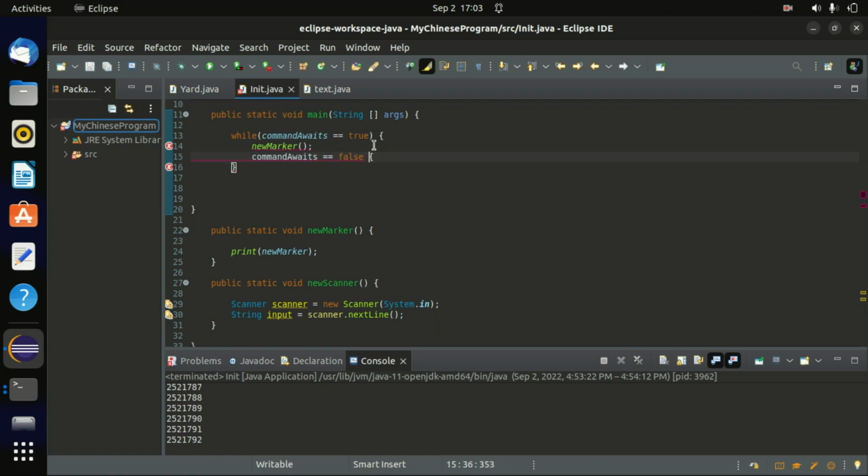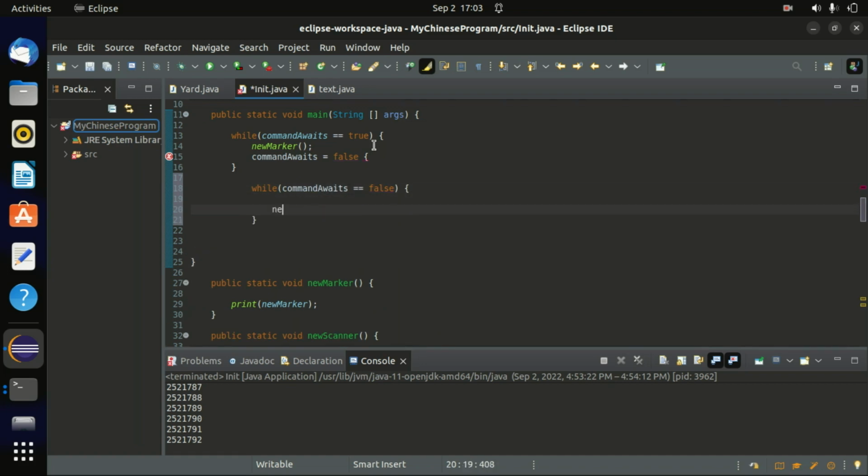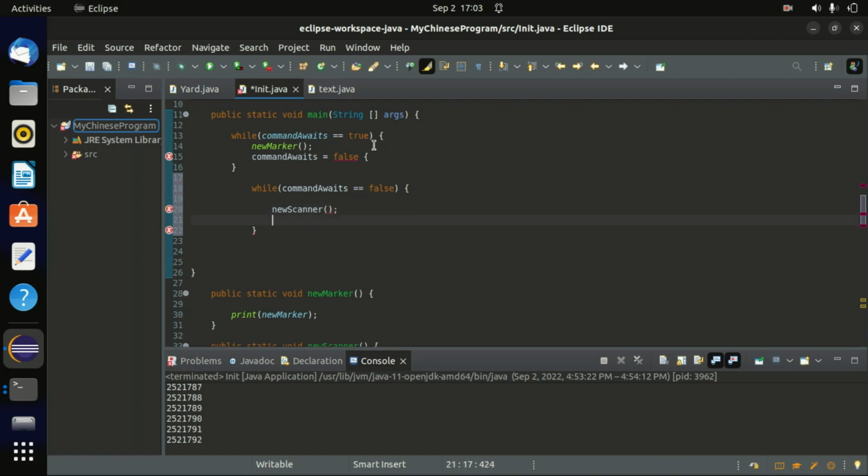Then we create a new loop that says while command awaits equals false, then we do new scanner, and then command awaits equals true. So we're kind of just sending it back and forth, I think.